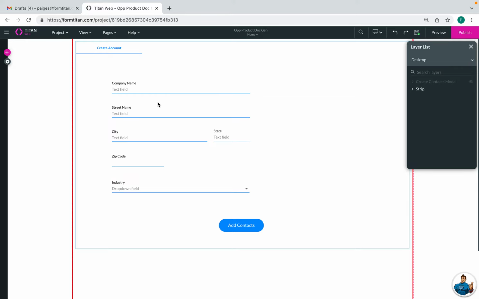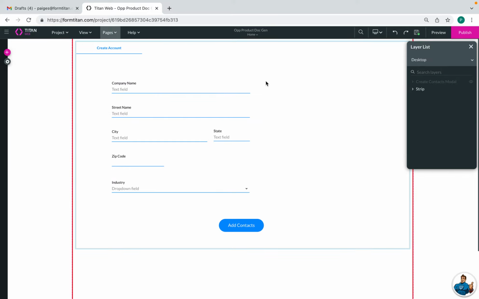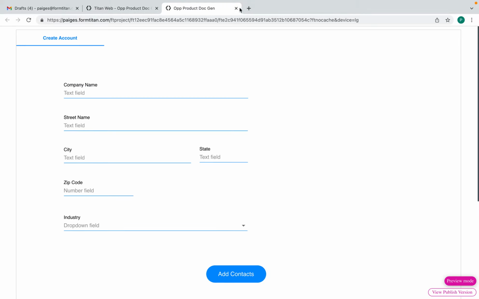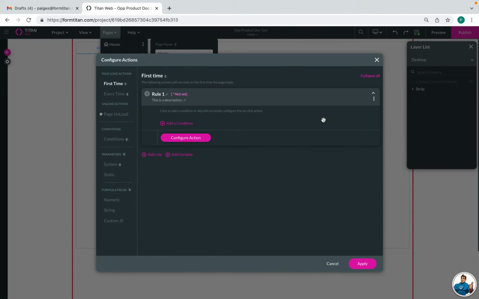So if you just want to do a quick security message and make sure that people really do want to exit out of their form before they leave, then you can just do a simple page unload setup, and that will be a great way to guarantee that they do actually want to exit out and they know that their information is not being saved. All right, so let me show you what it looks like on the other pages, because that was just a page unload. Here, we'll just turn off the page unload so you can see how it looks for the rest of it.